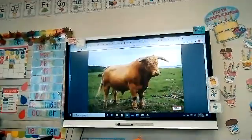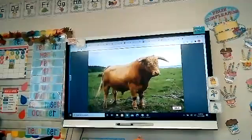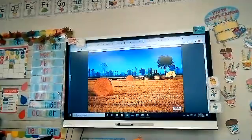Males or father cattle are called bulls. They are usually larger than cows. Bulls do not produce milk. A farmer has many cows, but usually only 1 or 2 bulls. Even an old, experienced farmer like me needs to be careful around a bull because it can be unpredictable. It can be mean. Because it runs after people and then launches them into the sky.